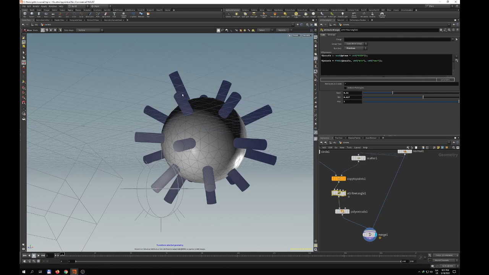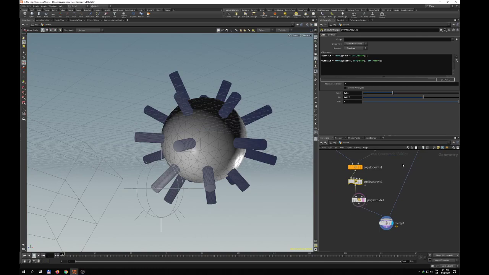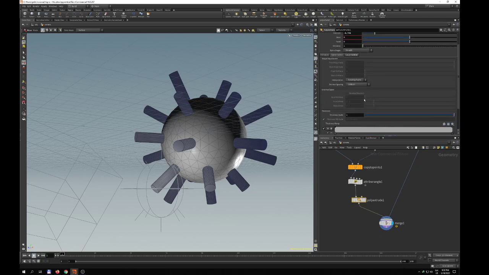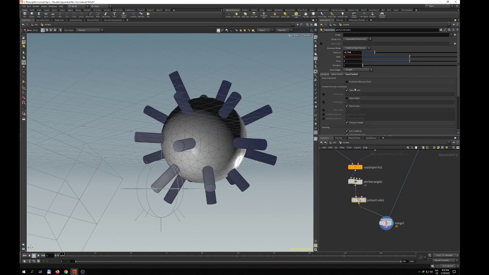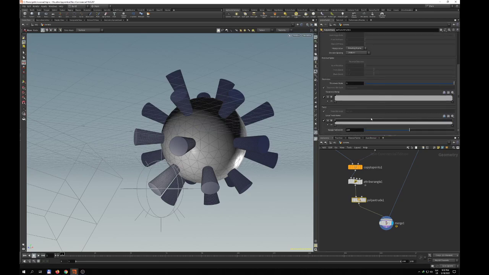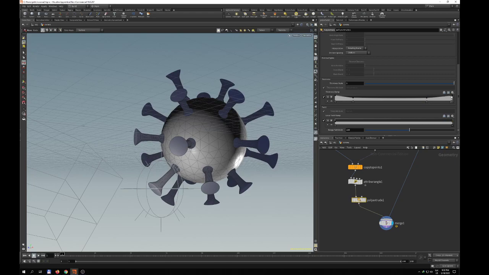Still, as you know, the virus doesn't have these cylindrical kind of tendrils, so I would again use a VOP node, but let's use just the poly extrude, and we can just play with it. For example, we can use a bit more divisions on the extrusion, so it will be divided here on the extrusion side. We can also set the inset a bit higher because the end should be bigger than the beginning. And now we can use the spine control with the thickness ramp, and it will introduce a little bit more organic shape to this.